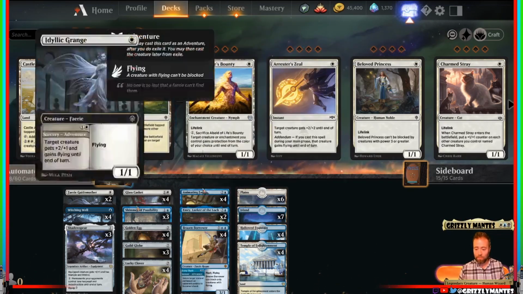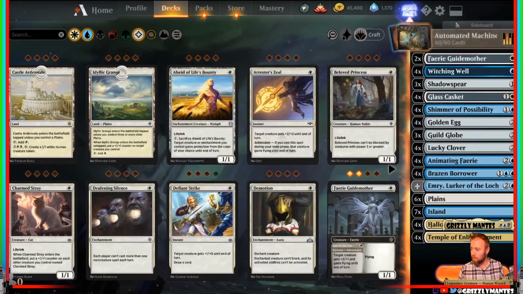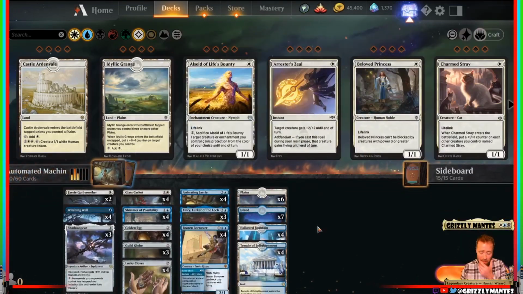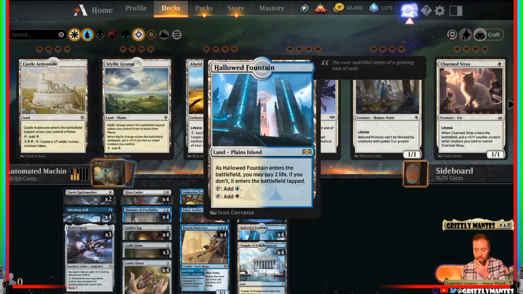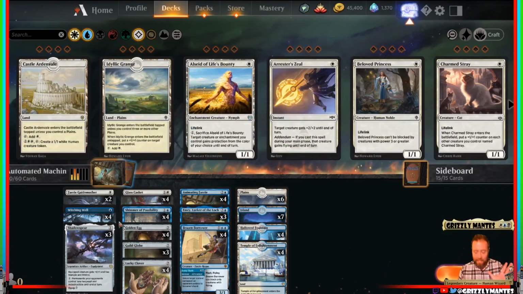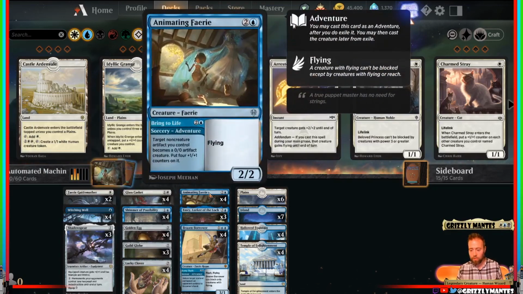I'd love Time Raveler, but then we can go up to the 4th Shimmer and the 3rd Emery. It kind of looked like that. Oh yeah, I could dig that. It definitely felt like a cool idea. Like the dream, I'll say: turn one, Witching Well or Shadow Spear. Turn 2, Clover. Turn 3, Fairy, attack for 8. Or, excuse me, Bring to Life, attack for 8. Would have been pretty darn sweet.